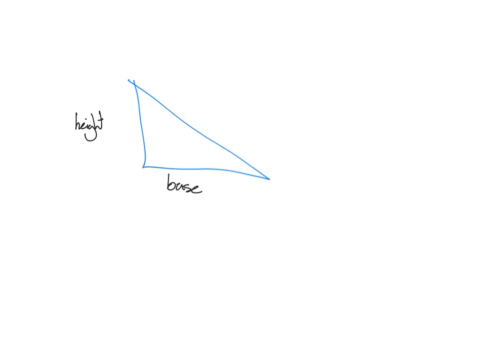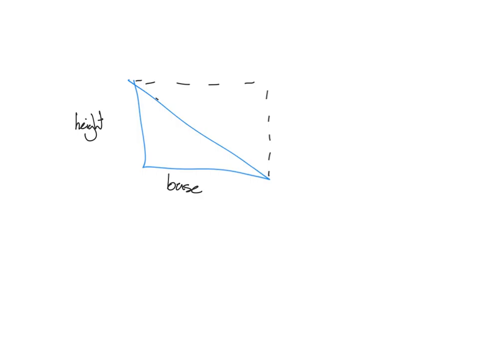Now, before we go any further and I tell you the formula for a triangle, I'd just like to draw and show you, if I was to extend or add a second triangle, exactly the same triangle, on top of this triangle, I have a rectangle. To work out the area for a rectangle, all I would have done is base times height or length times width.